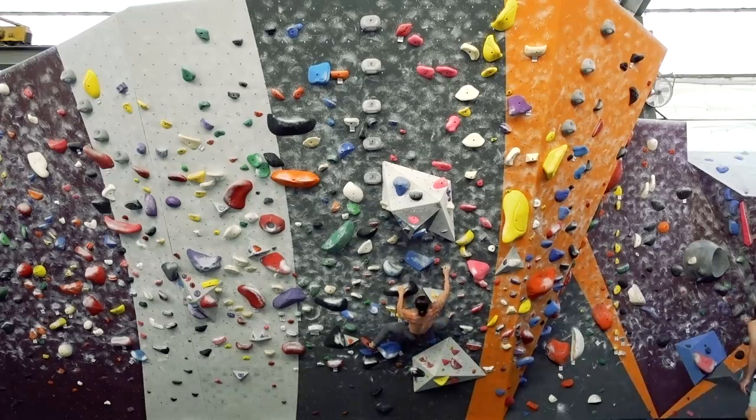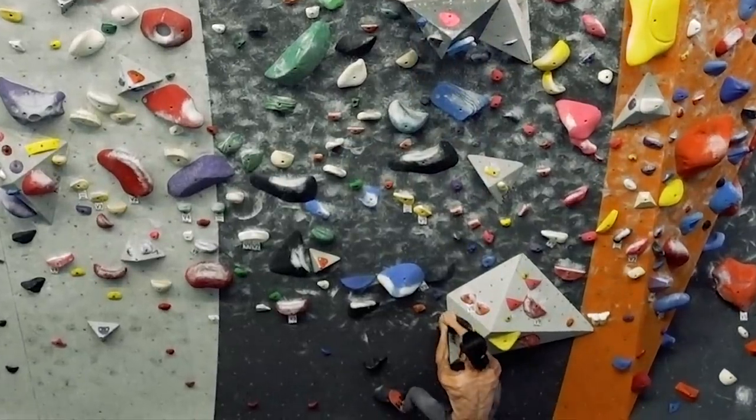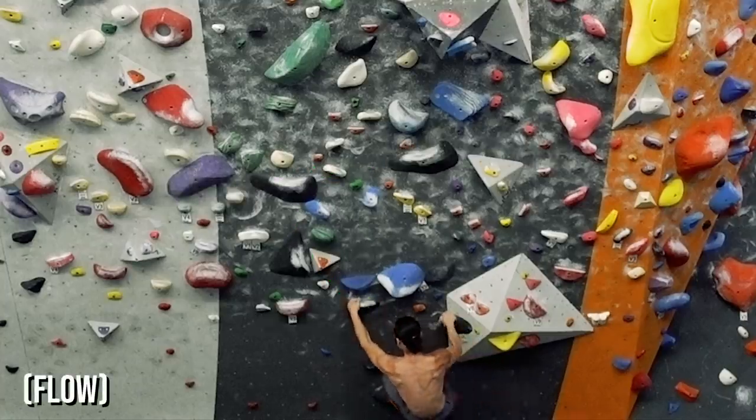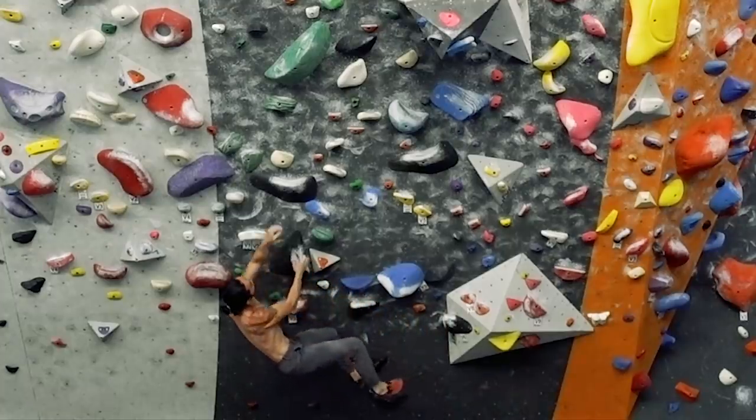Let's see how using the cross simplifies the moves on the bottom half of this V6. This boulder has a similar start to the red V3, but here using the cross for the first move isn't necessarily the best option. In order to know which hand to start the sequence, I used a method of working backwards from a checkpoint hold. A checkpoint hold is one that has a very definitive hand sequence. I know that I want to move to this hold with my right hand, so going backwards, this hold is for the left, the one below for the right, which naturally fits into a lieback. So this hold should be started with the left hand. Putting the sequence together, note how completing the right hand cross naturally sets my hips in position for the next left hand move.